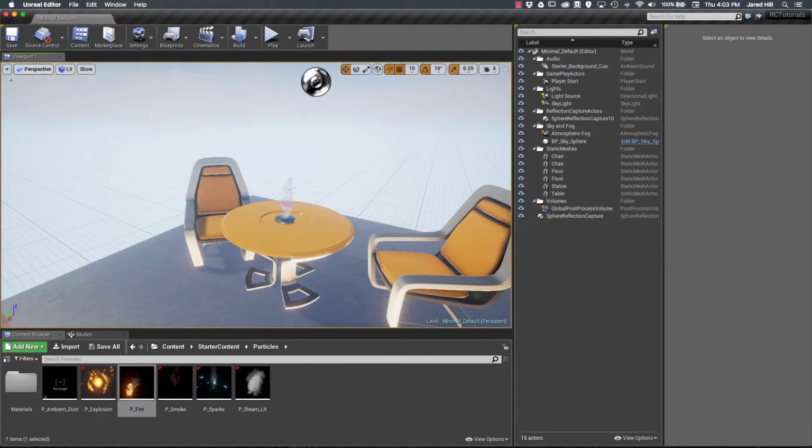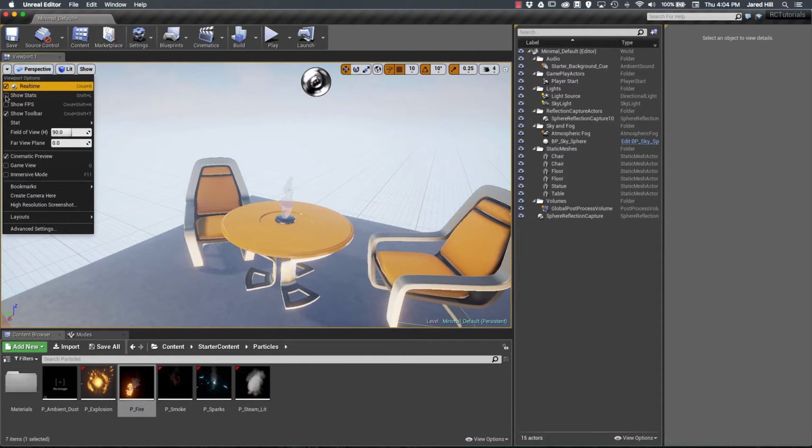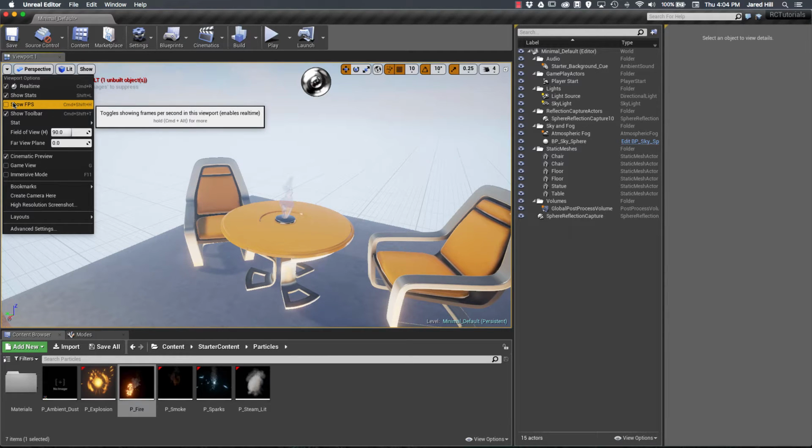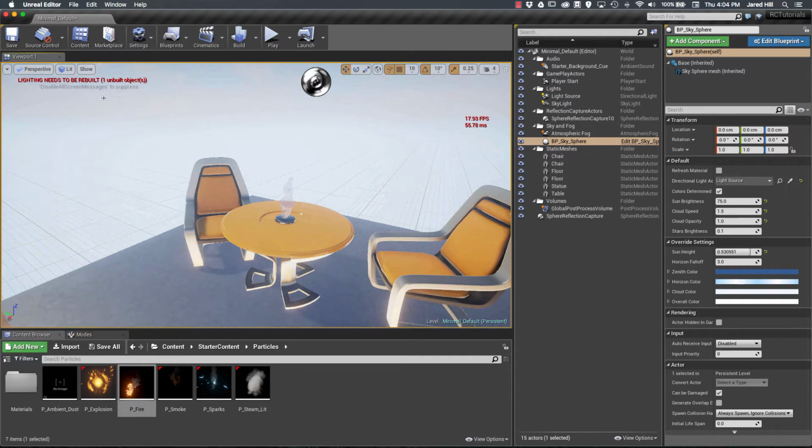Okay, the next thing we're going to take a look at is the show stats toggle. And sometimes when you click on show stats, it will do the show FPS as well, if you had show FPS turned on previously. So I'm going to go ahead and click on both of these, and the stats is going to show us messages about the level and maybe some error messages. This one just says lighting needs to be rebuilt. That's because I've moved around some objects. And it's also showing us the frames per second. As you can see here, this is beneath 30 frames per second, which is not good for a game, but that's because we are in the editor in editing mode, not in play mode.